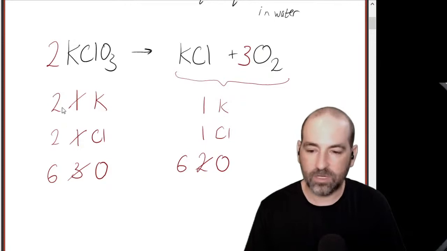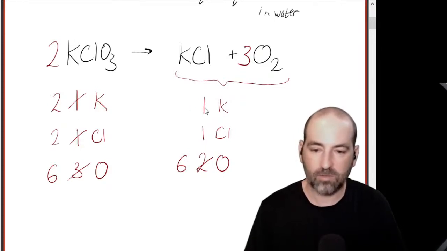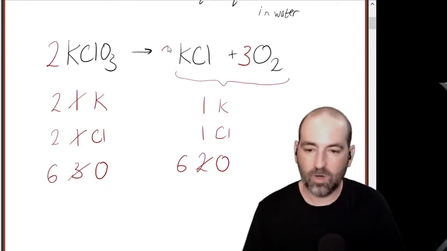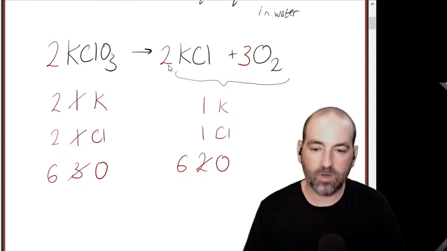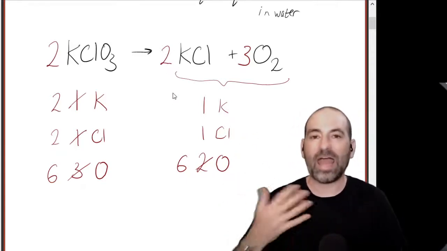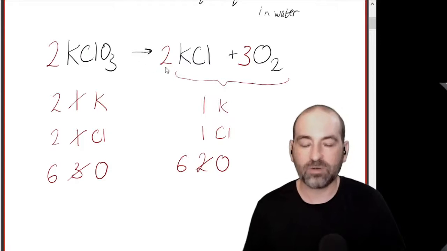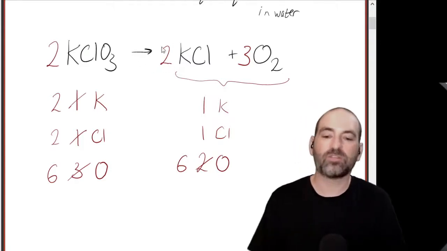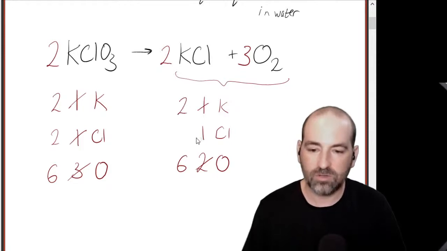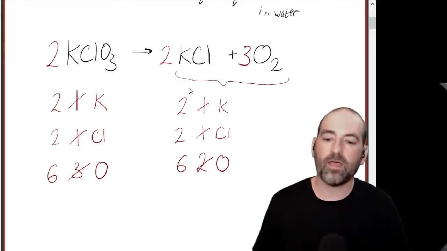All right, so what we can do then is look at these and say, well, I've got 2 K on this side and 1 on this side, I need to get 2 on both sides. So I'm going to put a 2 here. Notice I say put a 2 here. I don't say add 2, because we're not adding 2 more, since there was already 1. We're putting a 2 there so that there are 2 total. So now we correct our numbers again. We've got 2 and 2, and then we're good.